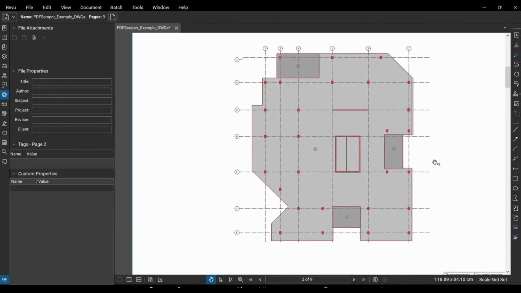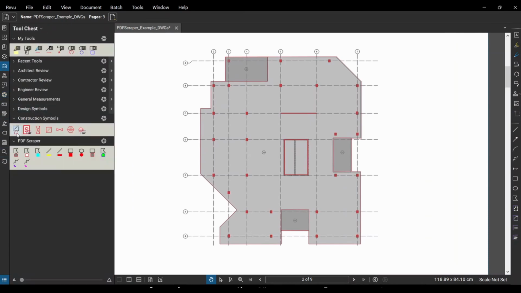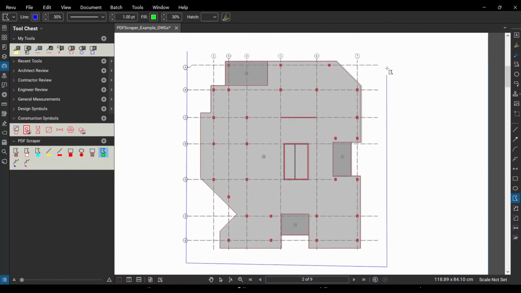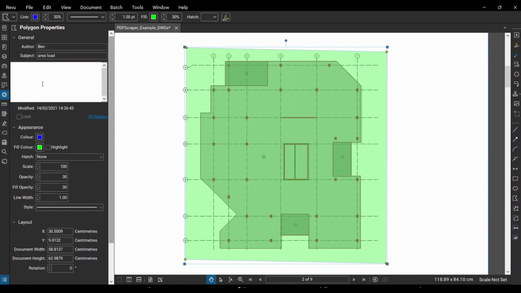Right, easy. The final thing I'm going to do on this level is add an area load. So all I'm going to do there is go back to our tool set, and you'll find at the end here, we've got area load. So if I click that, all I'm going to do is roughly draw a shape around the full perimeter, and that now represents a certain area load. So if I go to the properties in here, I'm going to give it a superimposed dead load, SDL, of, let's say, 1.5, and I'm going to give it a reducible live load of 2. Let's say this is an apartment building, for instance.